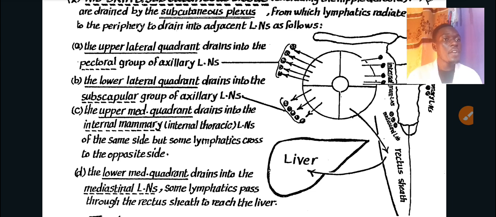So, it is very important for us to know where the drainage goes, because once you remove all the lymph nodes of the breast without first carrying out a sentinel biopsy, you are going to realize that the person who has been operated on will have lymphedema. And lymphedema is the enlarging of the hand, and that one we can do nothing much about. So it is very important to first check. However, if all have been affected, it is okay. We can just forego that.